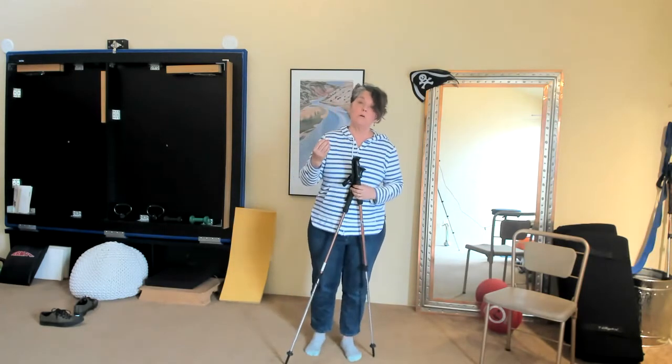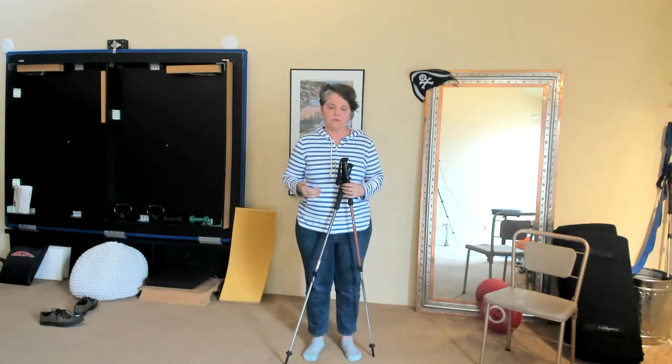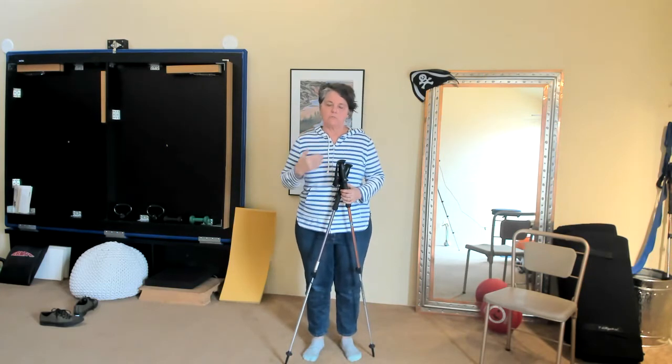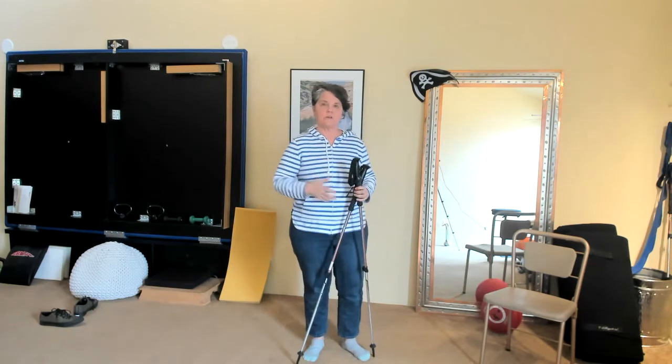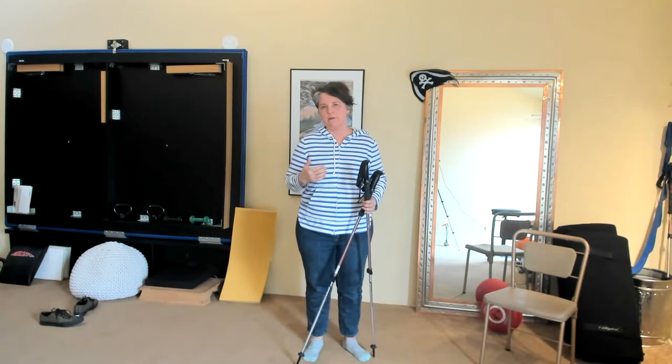So that's a more practice, connectorcise movement to be more aware of our neutral. It's important to be in neutral so that our joints can work in a cooperative, responsive motion. But neutral is a journey.